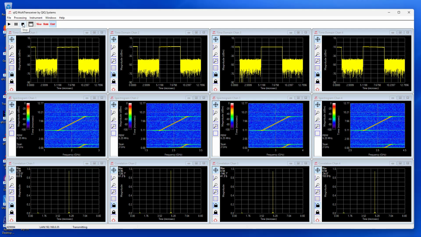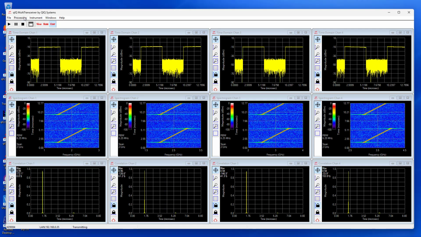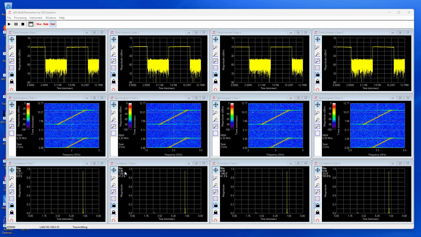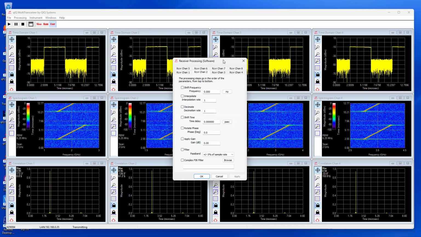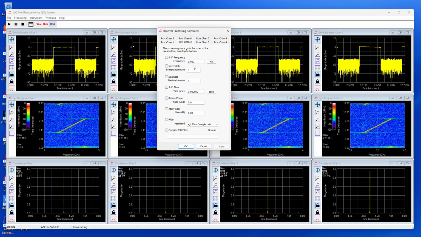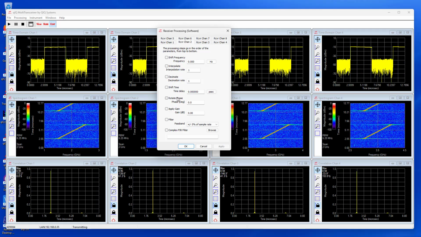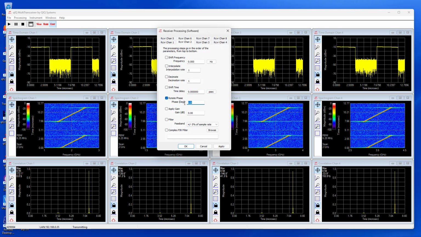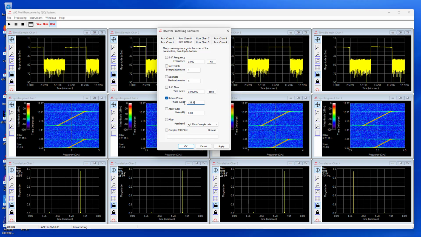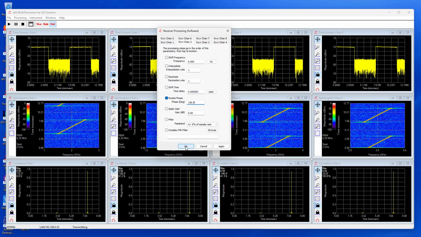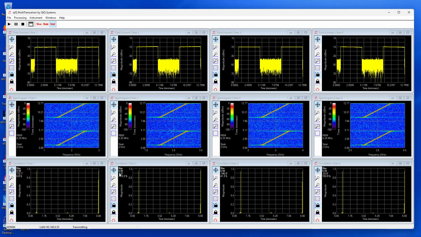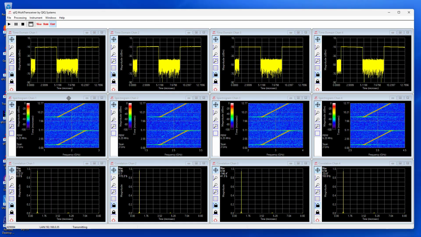And because that result is consistent, now we can go in here and we can actually remove this amount of phase from the received data. So I'm going to rotate some phase, positive 126.6 for this channel, and you will notice that we've removed that phase because it's always the same.